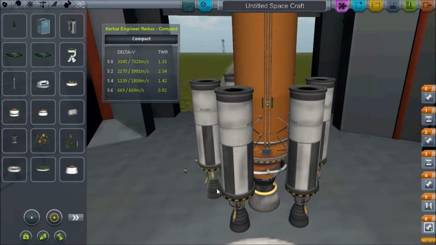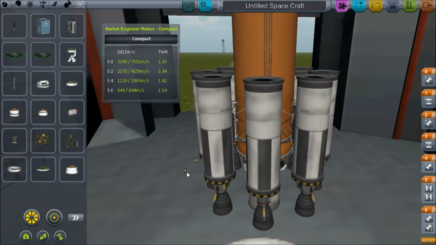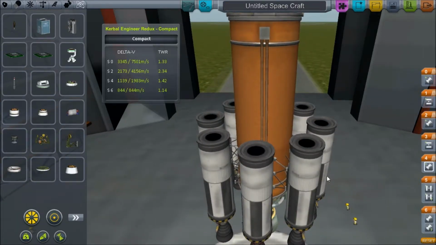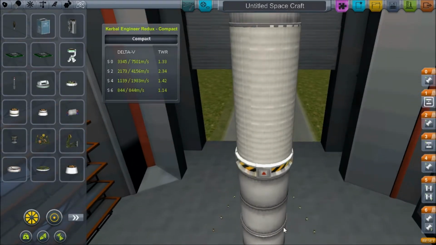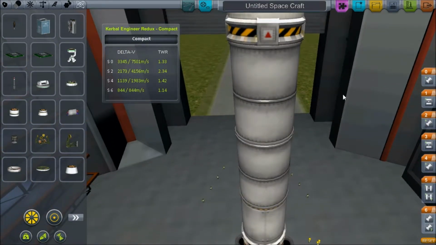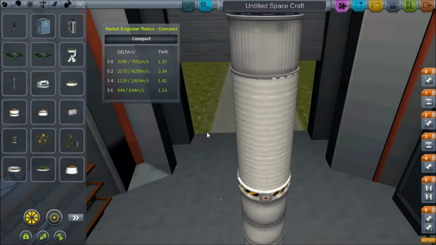Alright, so there we go. So right, there's 8 of those. They fire off, lift us, they dry out, come off. Mainsail down here fires, dries out, comes off. That fires, dries out, this comes off, and this fires. So then that should be more than enough to get us up there to the station.